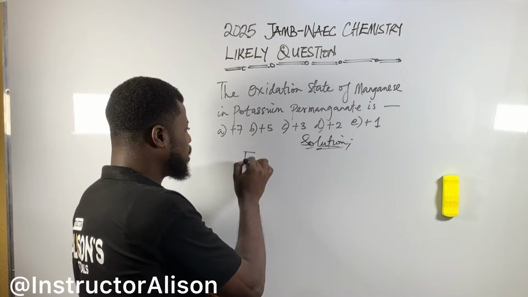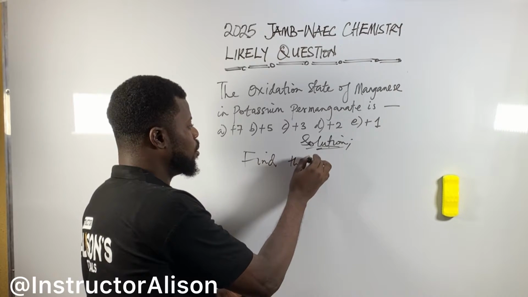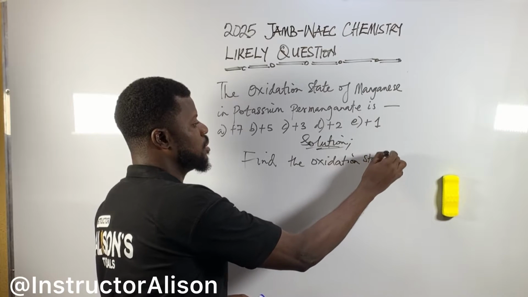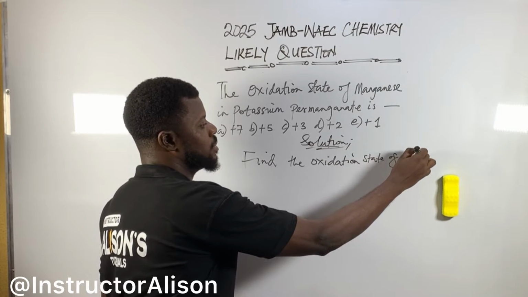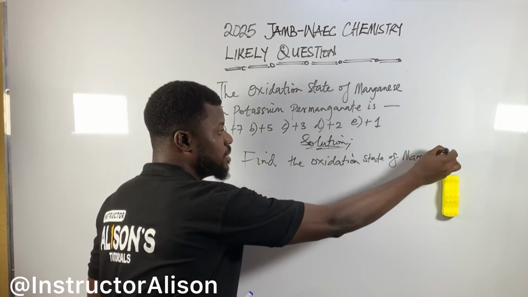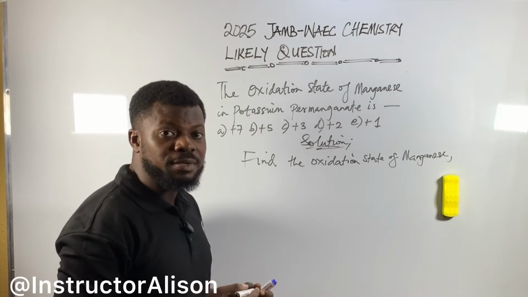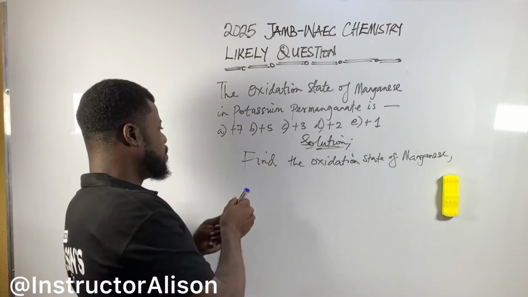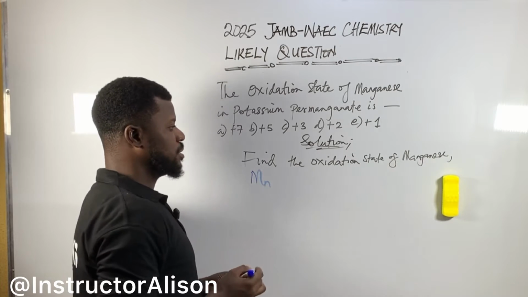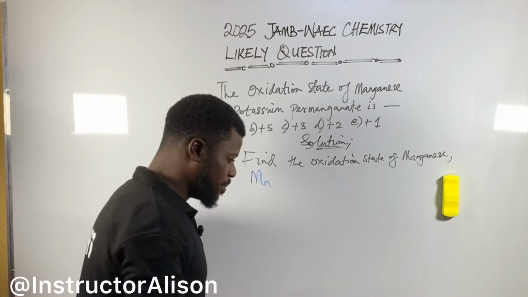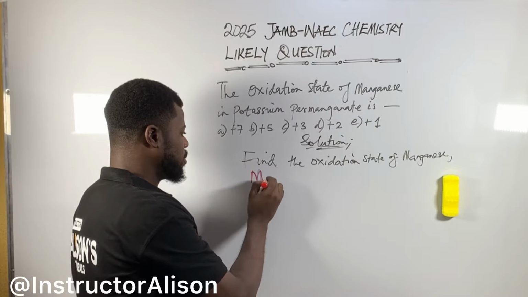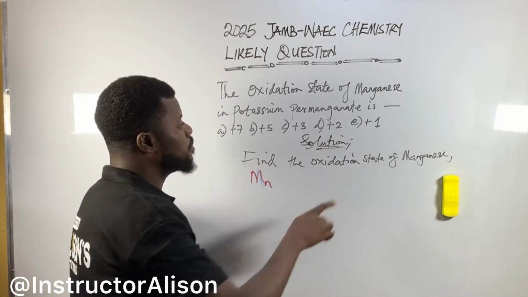You know say wetin dem say make you do now na to find the oxidation state of manganese. Now, what I want to do now, I want write the symbol of this guy. But if you no sabi the symbol, aya wahala dey. The symbol for manganese na Mn, M subscript N like this. You see am well? If you no see am well, make I write am well, because you need to see am well. Na Mn. Na im be the symbol for this manganese.